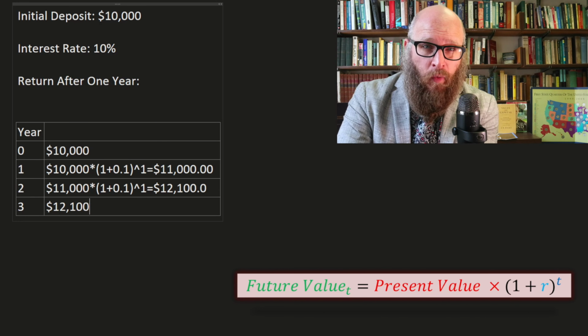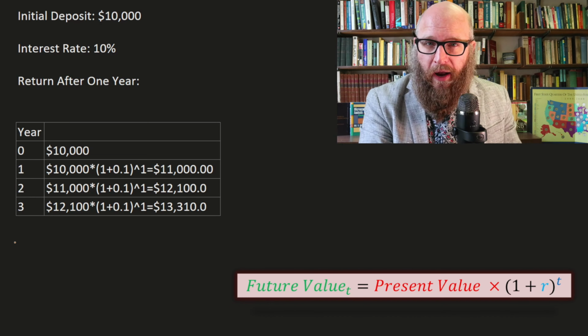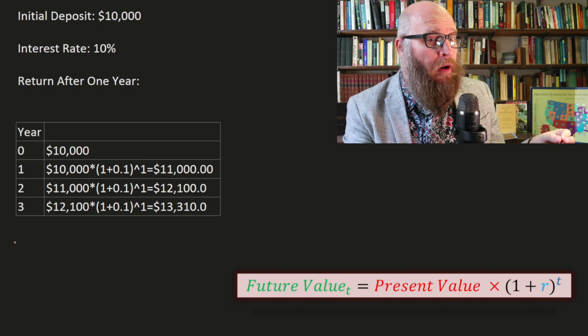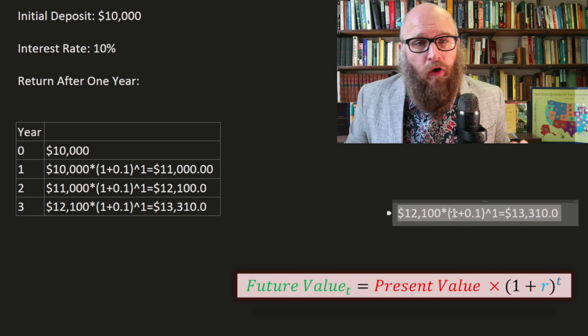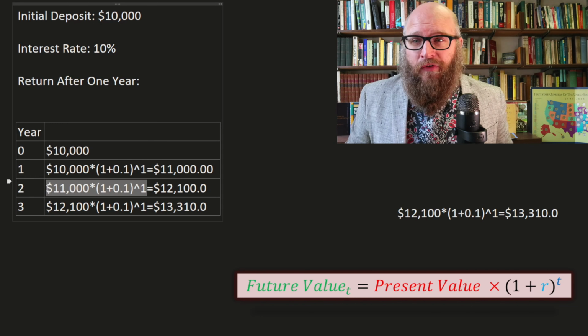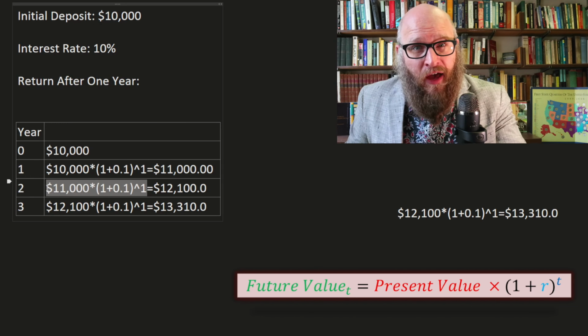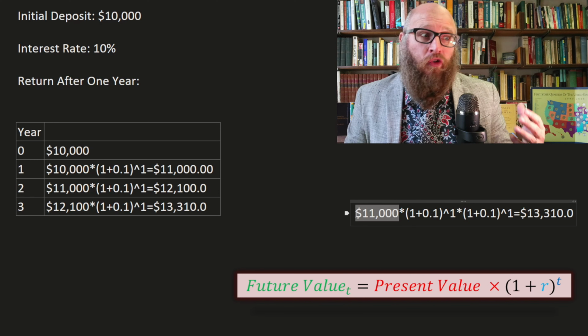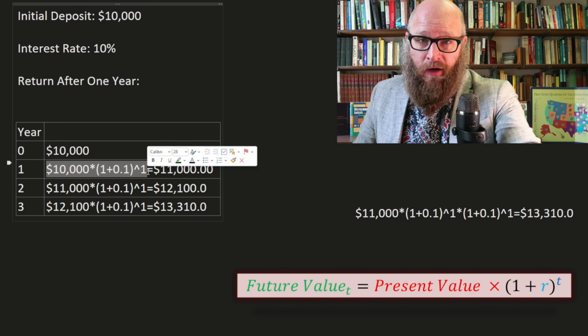But I want us to notice something. We can derive this original formula pretty easily. Let's collapse all these years into one. Notice the equation for year 3 is dependent upon what was happening in the previous years. I'm going to bring year 3 over here, but notice that 12,100 is simply equal to the 11,000 multiplied by the compounded interest rate. And same thing again, we know that the 11,000 is simply equal to the 10,000 multiplied by the compounded interest rate.